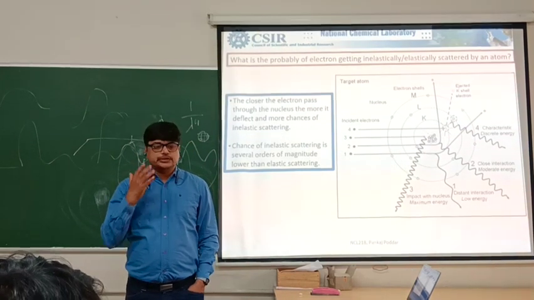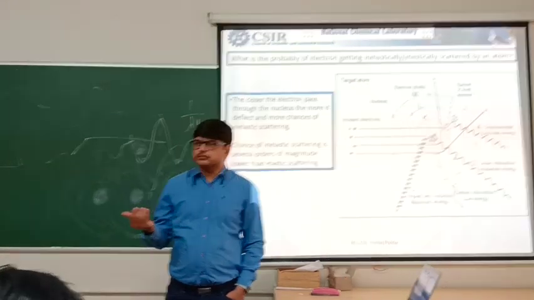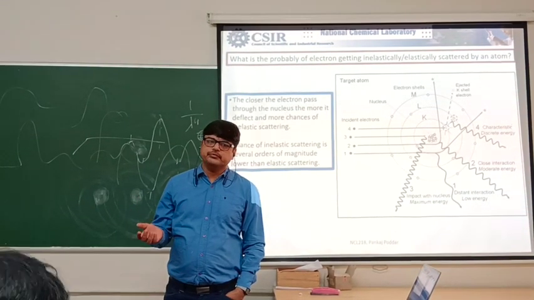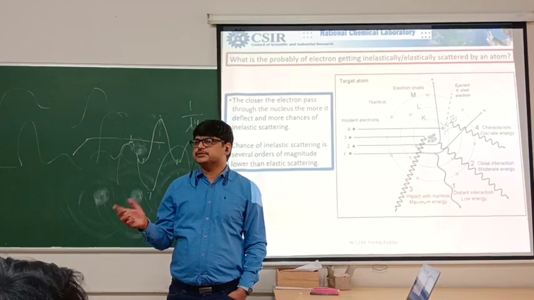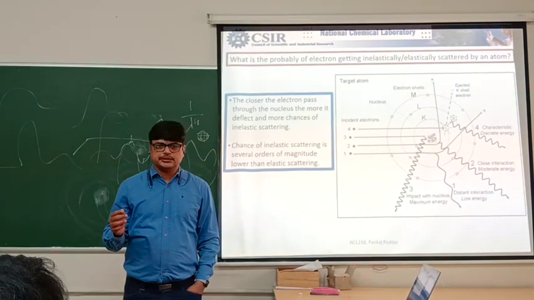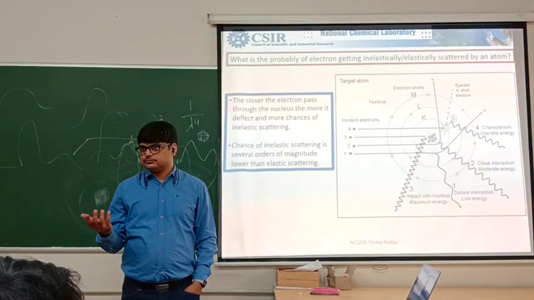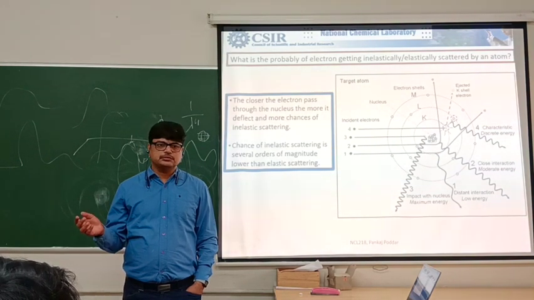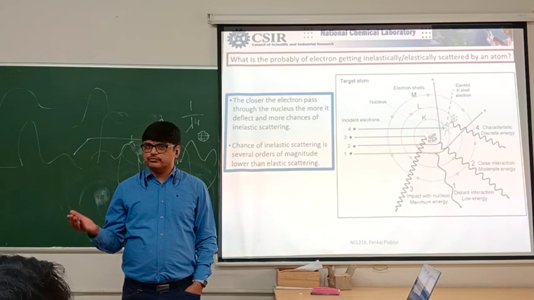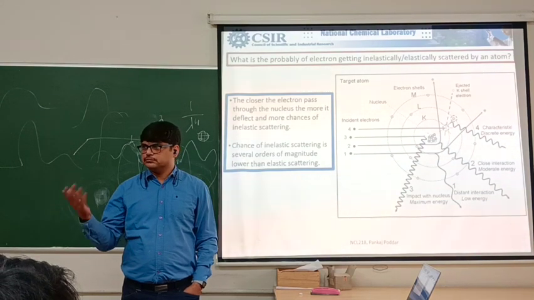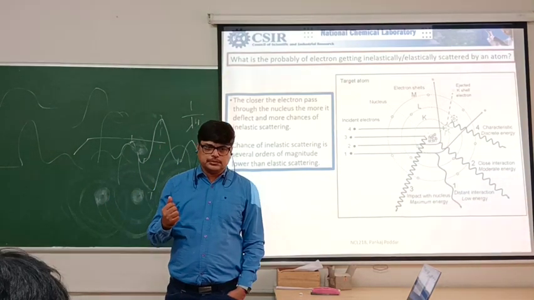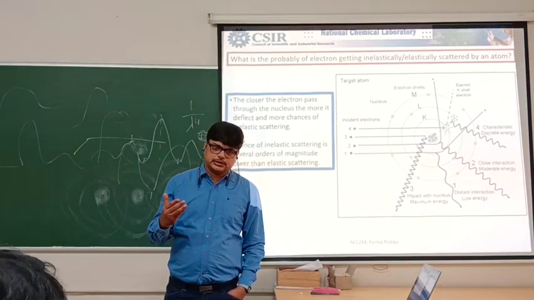Yeah. So, see, what information you are looking at? There are normally two kinds of information chemists look at. One is the topography: the shape, size and form of the sample. Another is the chemistry, what kind of atoms are present. And third is basically crystallinity, right? What is their ordering, the diffraction pattern.